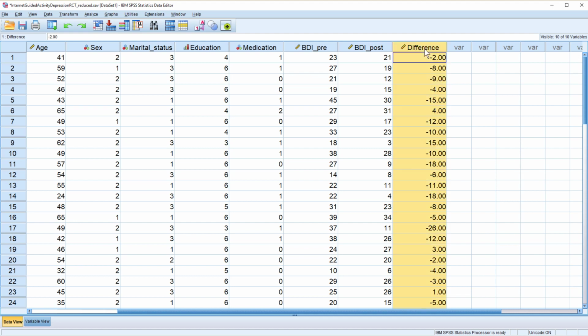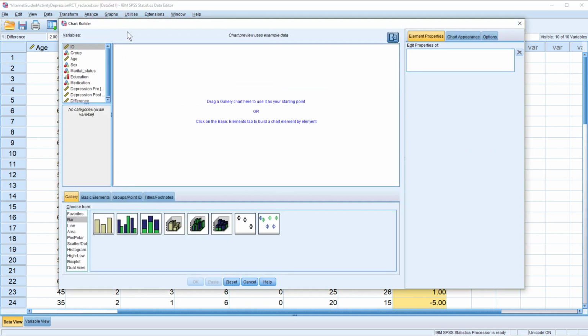So now that we've got this difference score, we could actually have a look at, is the difference bigger for the people in the treatment or control group? And we're expecting, obviously, from what we saw before, that it will be bigger for the treatment group. So let me bring up this graph again.